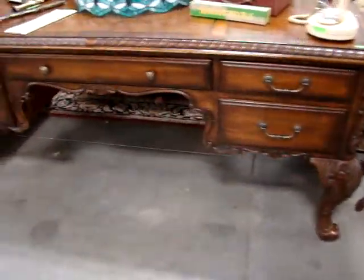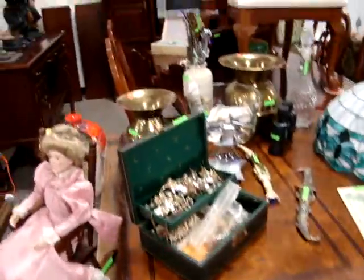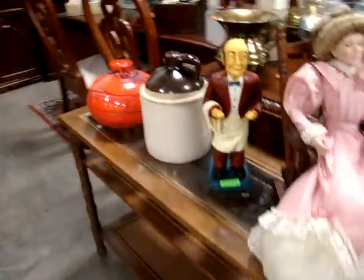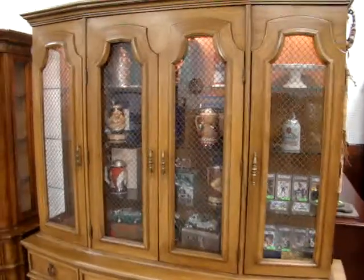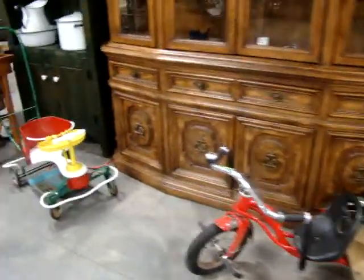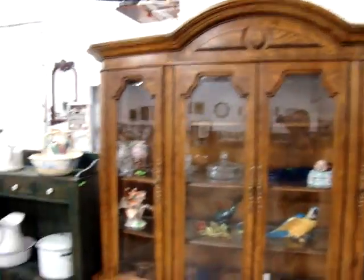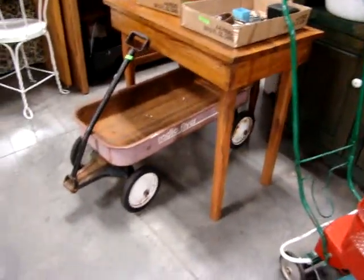We have a nice ball and claw carved knees executive desk, perfect for home or office. We have a lot of costume jewelry in the sale as well. Two brass spittoons, a little glass top hall table. We have a beautiful two-piece breakfront with some nice beer steins in there. We have a six-gallon crock, a tricycle, an early baby stroller, another two-piece breakfront. Look at the pine hutch and a radio flower wagon.